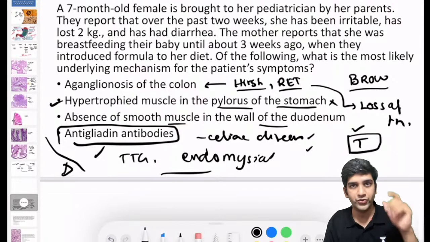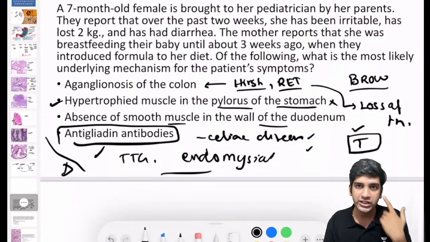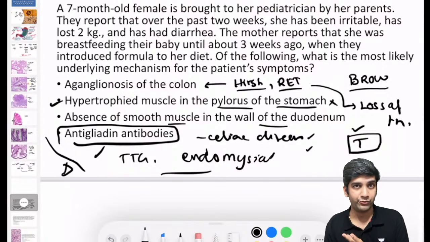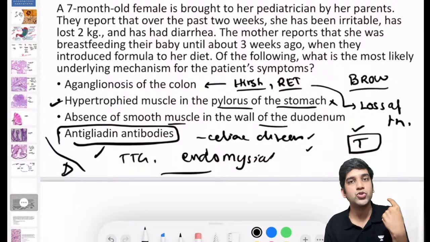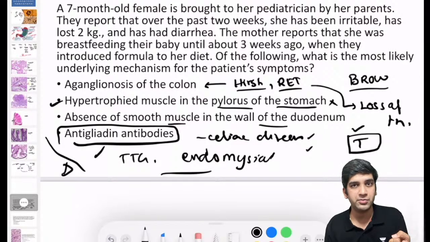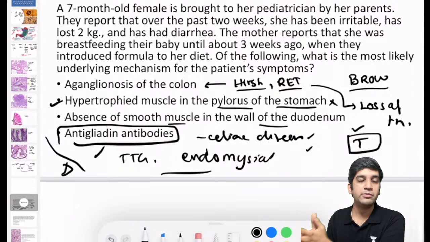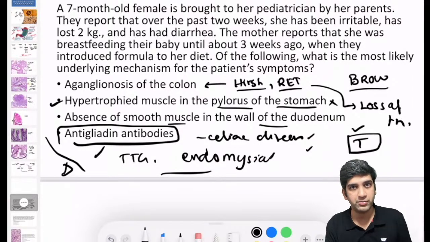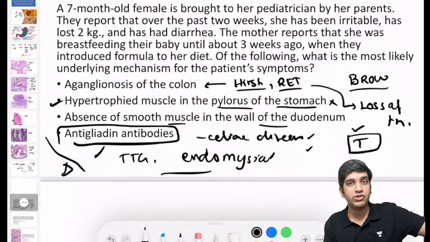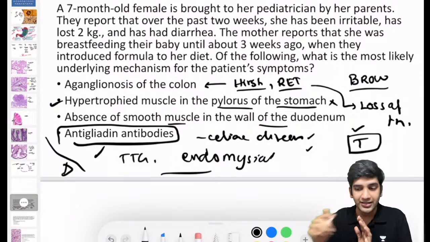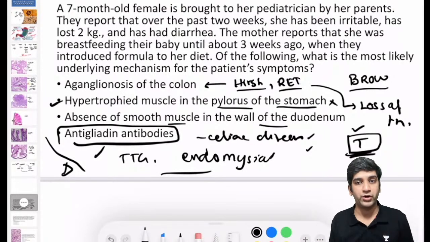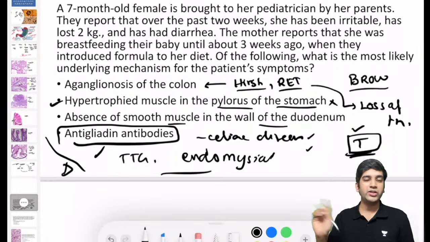You can go to Robbins, you'll have a table in Robbins. Insulin dependent type 1 diabetes is type 4. Even when I have autoantibodies, it's going to be type 4. Same holds true with Hashimoto's thyroiditis. Same holds true with pernicious anemia. Everything starts as T cell mediated destruction. After that, I'll have antiparietal antibodies in pernicious anemia. After that, you'll have antibodies to thyroid peroxidase in Hashimoto's. The starting point of pathogenesis determines what type of hypersensitivity it is, not the end point. Always remember this. Don't get confused in this.